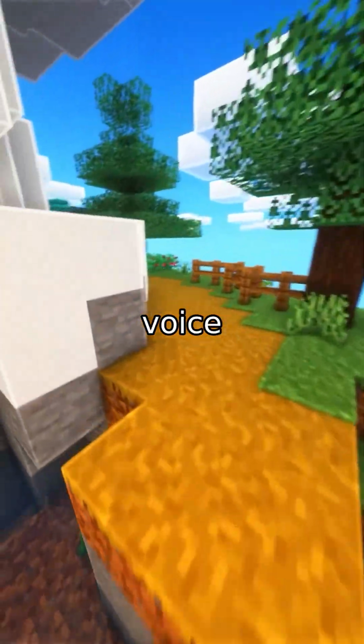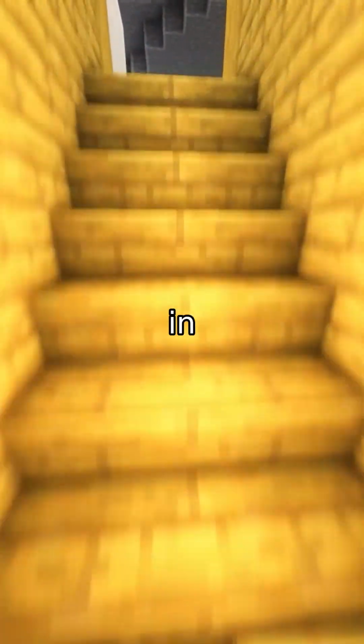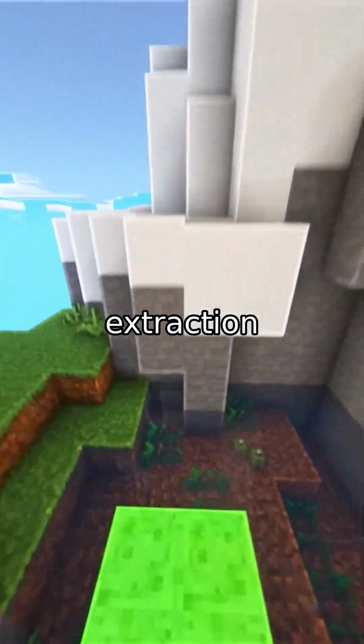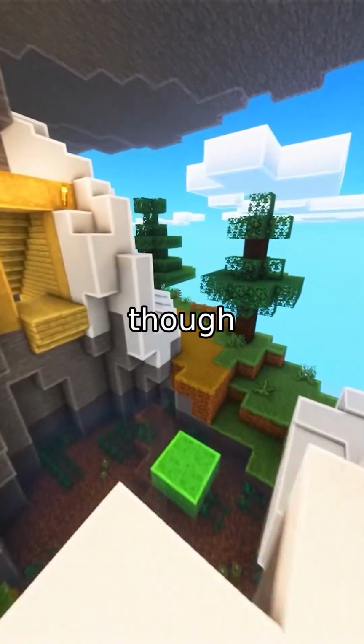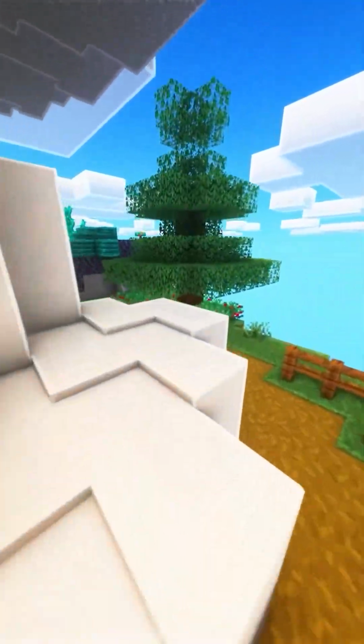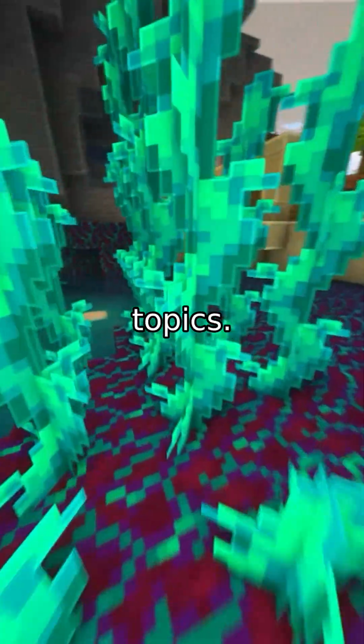Ever wondered how your phone's voice assistant pulls out specific details from a text, or how search engines highlight names in articles? That's information extraction at work, a critical but complex challenge in AI. Traditional systems, though useful, are like overburdened students. They require massive human input to learn rigid rules and struggle when faced with unfamiliar topics.